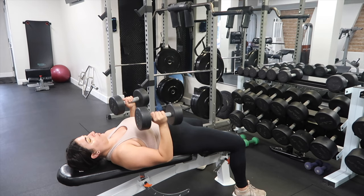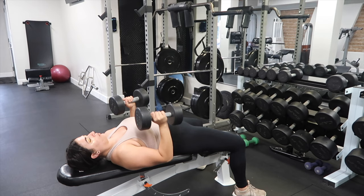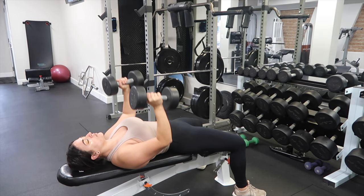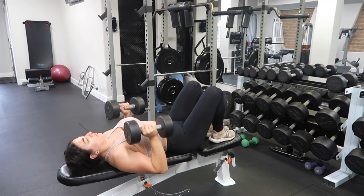We're going to get started with close grip chest press to really emphasize and target your triceps. You're still going to get a little bit of front delt in there and chest, but my triceps usually feel this the most. I do a warmup set of at least 15 reps, and then I'll switch to heavier and do at least three sets of 12 reps.